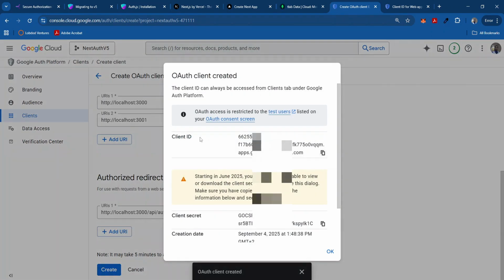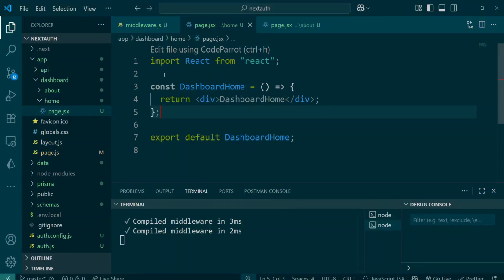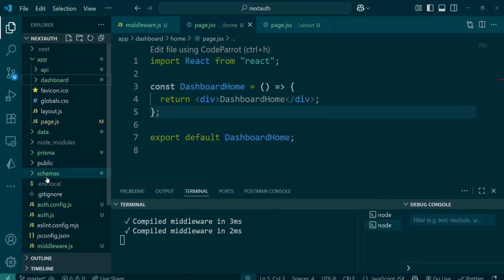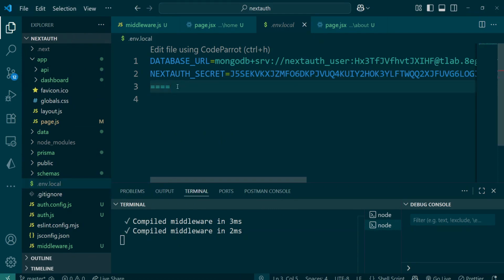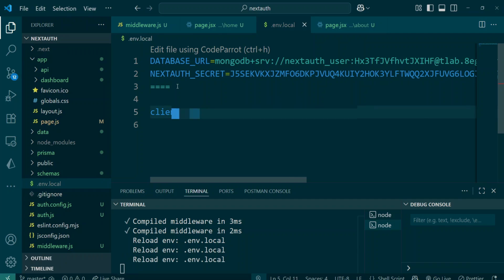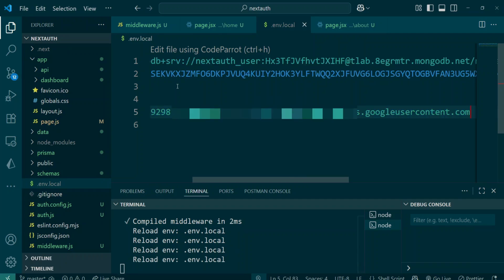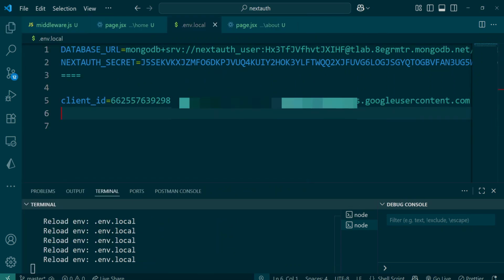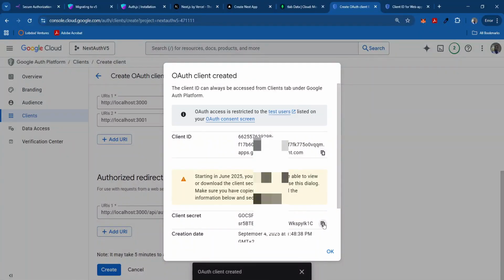Okay. And now this is our client ID, right? And this is our client secret. So this is the data that is created. This is our client ID. So I'm going to copy this client ID and I will be going to my, okay, our env file, client ID. Okay, let's just paste it for now. And the client secret, this is the client secret, right?